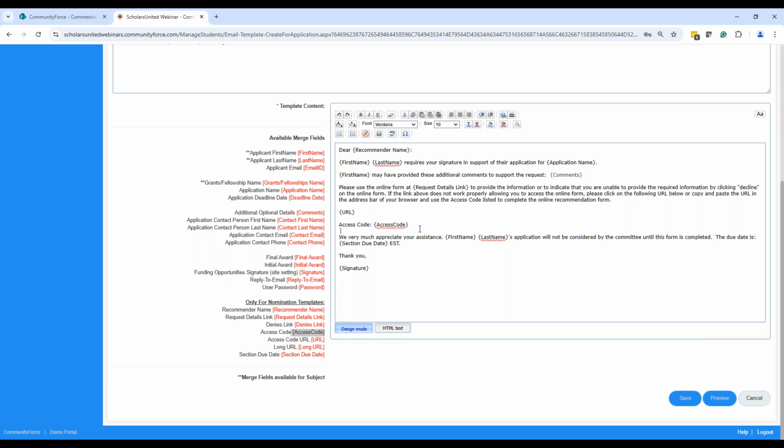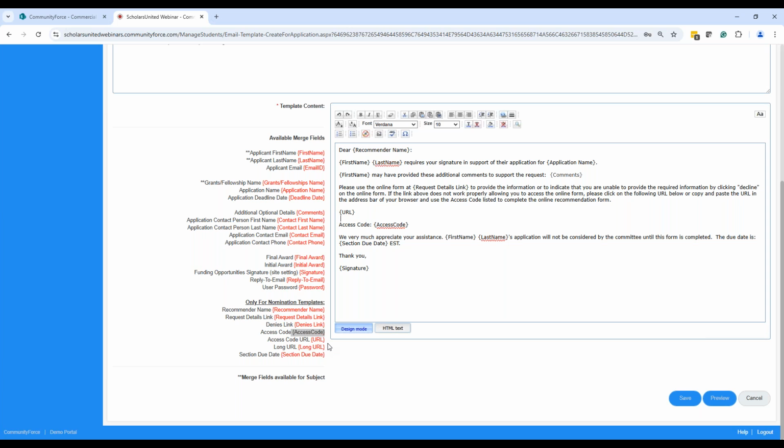If you don't include that, they don't have that access code to be able to bypass the linkage. I'm giving them the URL, and then I'm giving them the access code so that if they can't click this link, they can at least copy and paste the URL into a browser, get to our site, go down in the right-hand corner, hit the nominator login, and then there's a place for them to enter that access code. So you can give them the access code URL or the long URL.